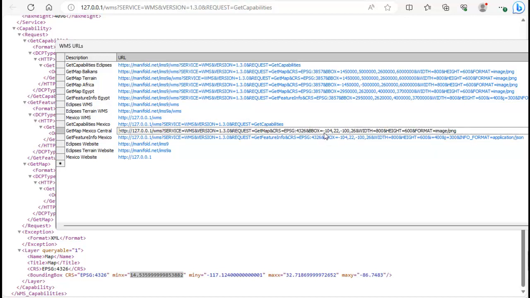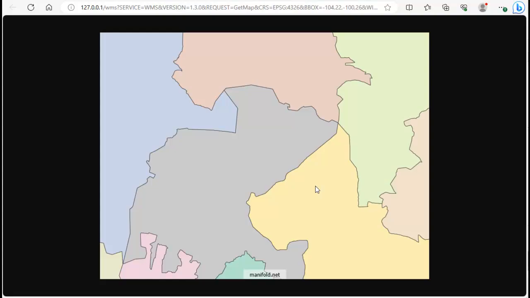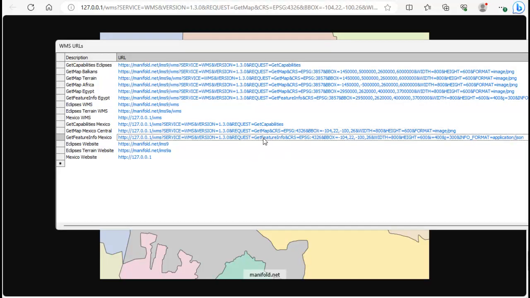You can see which are latitude and longitude coordinates, and let's open that URL. And there it generates. That's a zoomed in portion of central Mexico. And if we want to know what are the attributes for the object at the spot right there in the middle, which will be, of course, this particular state, we can right-click on this, which is a GetFeatureInfo request.